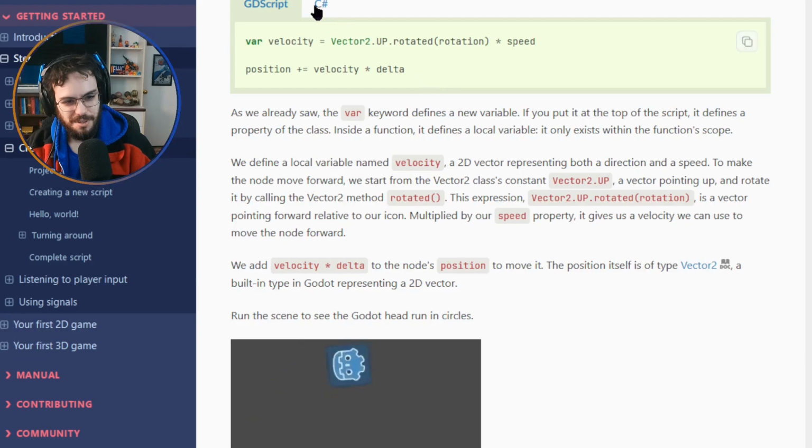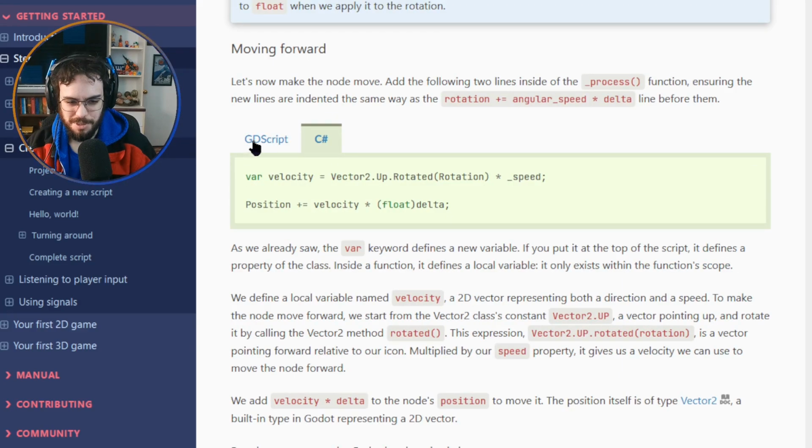So, right, they're talking about it in C#, but the tab is right here. So the difference is how speed is noted as _speed. Interesting that position is capitalized in C#, but not in GDScript.